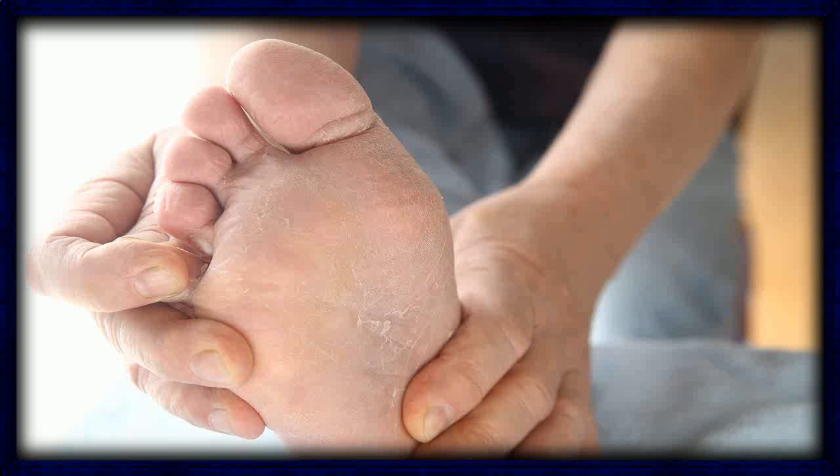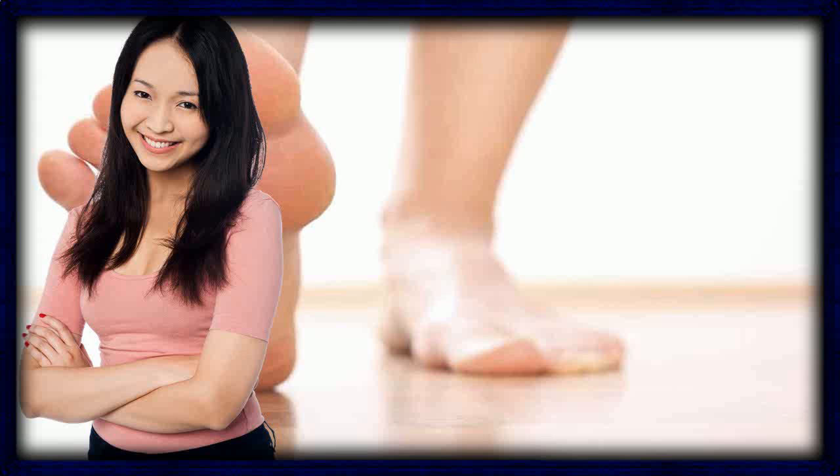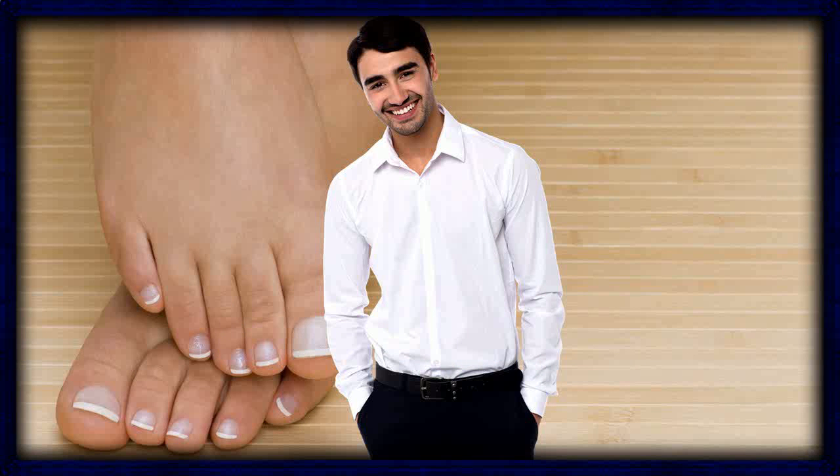Traditional herbal medicine does the same job using natural oils, fruit juices, and dry goods from your pantry, most of which have no side effects at all, assuming that you aren't allergic to them. Easy choice. Here are the top 10 options when it comes to natural remedies for toenail fungus.